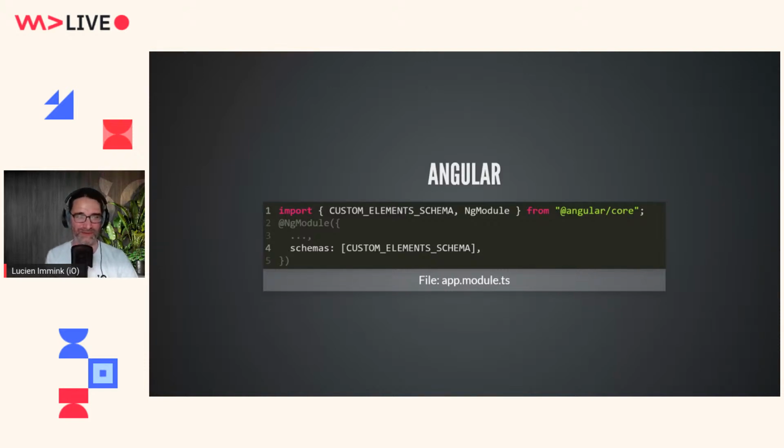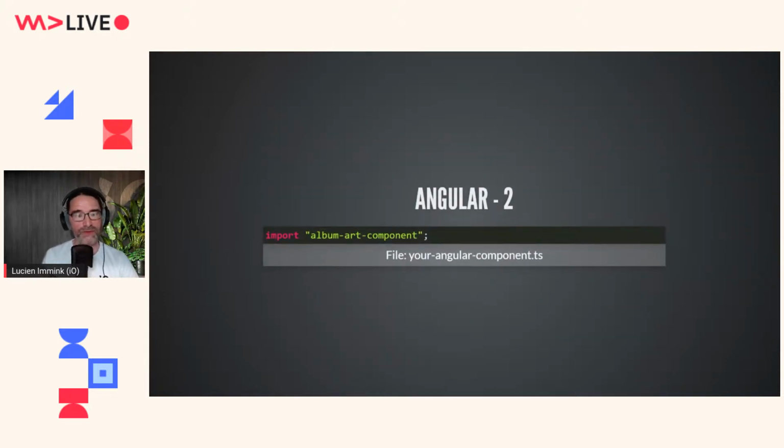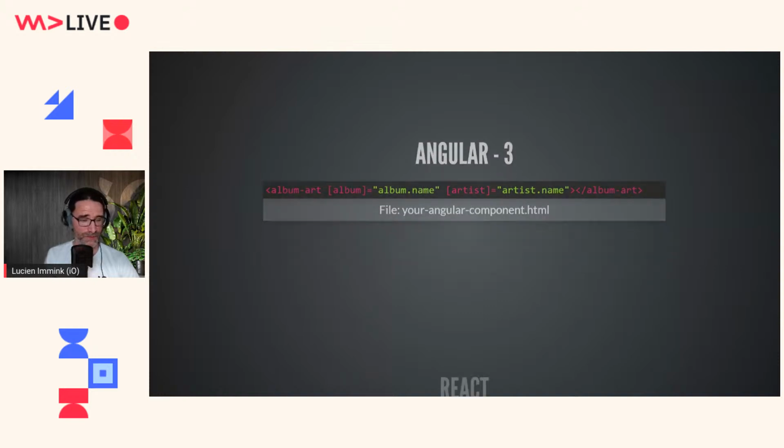So you need to exclude it from the compiler, and it will just skip the tag altogether, treat it as is, but it will still bind the properties and the values to it, of course. So what you can do afterwards, after you've said to your compiler, please don't do anything with it, I can import my web component and then use it, right? So I can bind my Angular variables to my component, and my Angular application can listen to the events that my web component will emit, for example.